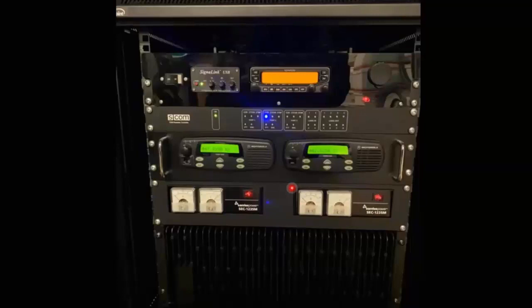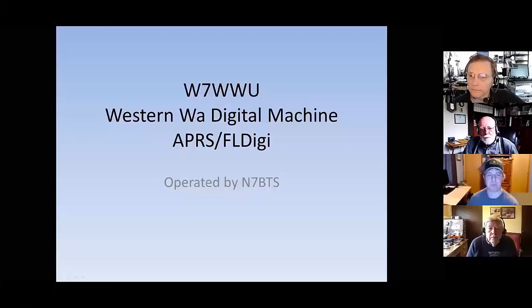So this machine was a little unique in the sense that it does not have a power supply on it. We were able to utilize the power supply that was already on site there in that rack station. So that was a little glimpse at our church site.